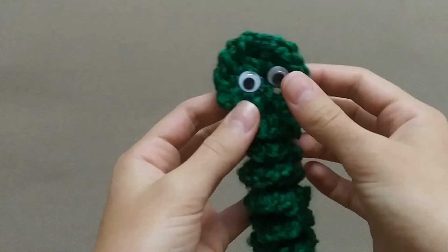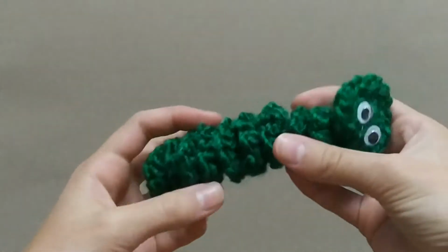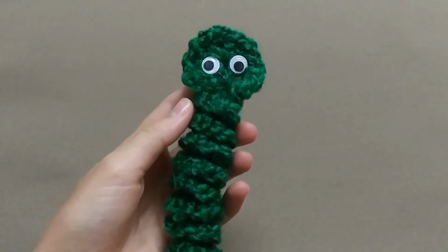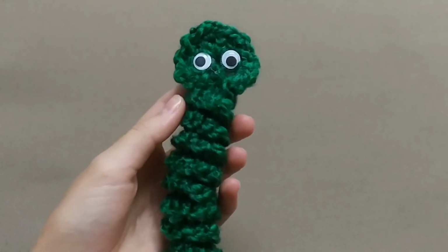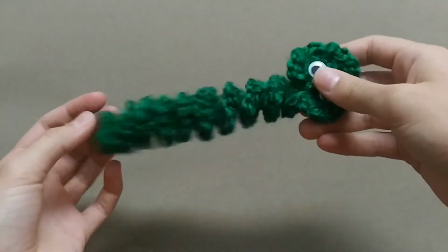Today I'm going to be showing you how to make these absolutely adorable worry worms. A worry worm is basically just a little fidget toy. It's meant to comfort people. Make these and donate them to the military, but you can just make these for yourself or for a family or for a friend. They're super adorable and I love them so much.